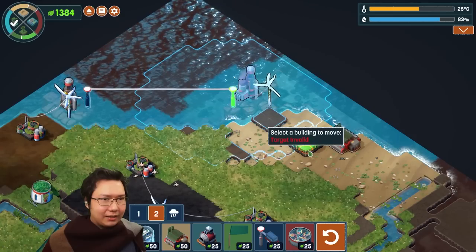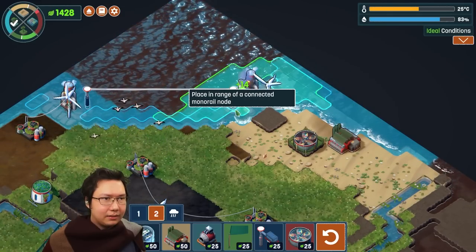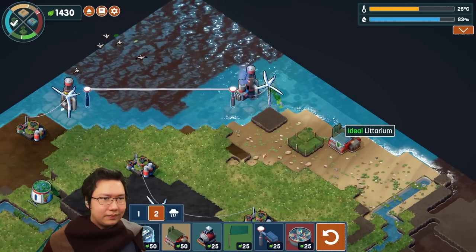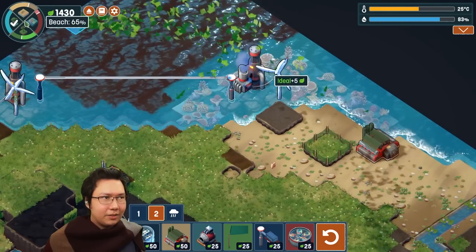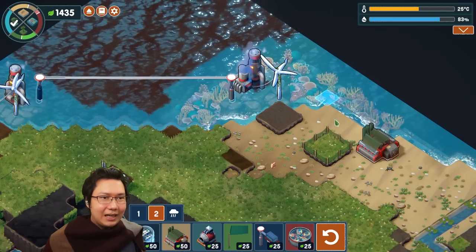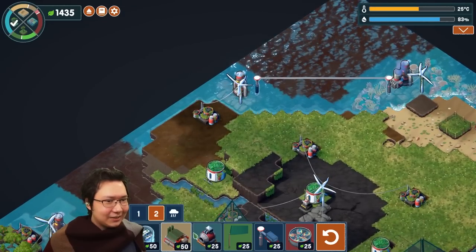So, for example, I can pick this up and place it here. Is that correct? And that got me some coral reef. Oh, it actually destroyed the building by dumping it all into the ocean. Right. Okay.